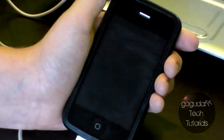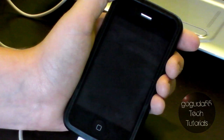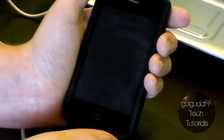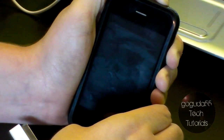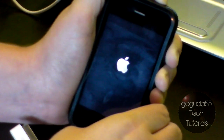And now you can release. So now your iPhone should be in DFU mode. If you decide you want to get it out of DFU mode for some reason, all you have to do is unplug your device from the computer and hold down the home and power buttons together until the device shows the Apple logo. It could take a minute or two, but it will work.